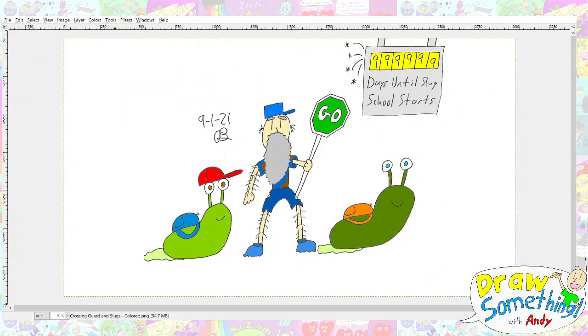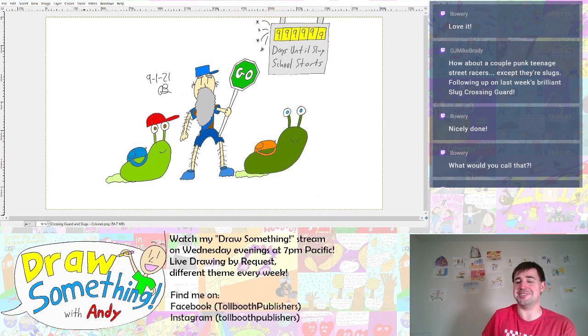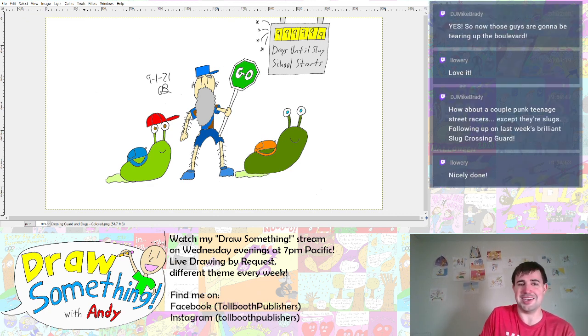All right, so yeah, we got the slug crossing guard there. Let me go ahead and do the larger view. The slug crossing guard here has been waiting there for so long, waiting for these slugs to get to school, that he's grown a full beard, he's got hair growing out of his ears, he's got hair growing everywhere. His shoes are melted to the asphalt that he's been standing on. His shirt is all dirty, he's got holes in his pants.